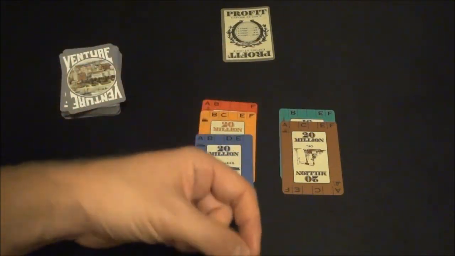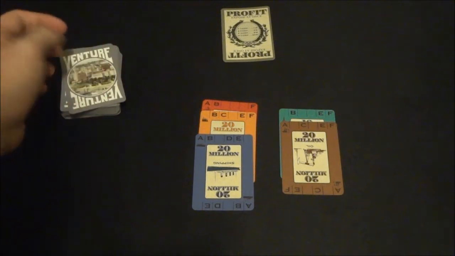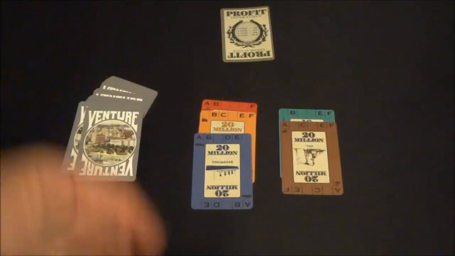And finally, if you don't want to do anything or can't do anything, you run out of money, you can discard a card and then draw 2 cards, because you always draw 2 cards at the end of your turn. So again, you just keep playing until all of these are bought up. You're going to go through the money deck several times. You're going to have multiple scorings, and that's the game.